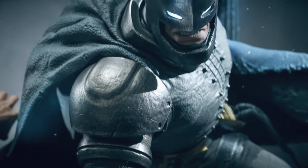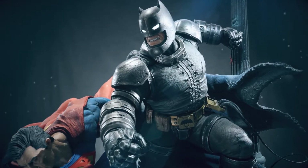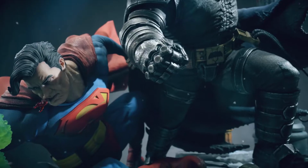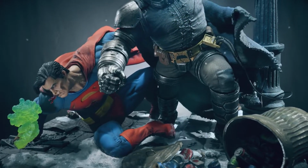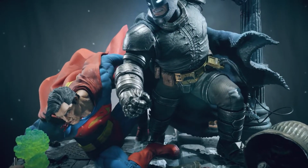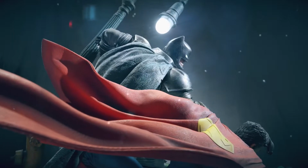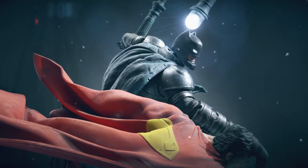I understand the historical value. I like the story, not to the point to say that it's the best Batman story of all times, but a lot of people love it, and I understand why. It's just an iconic representation of Batman. And there's been so many things happening with The Dark Knight Returns, like Iron Studios, the 1/6 scale Dark Knight that was just released, and we will talk about it in a couple of days. You'll see it in one of the videos on this channel.